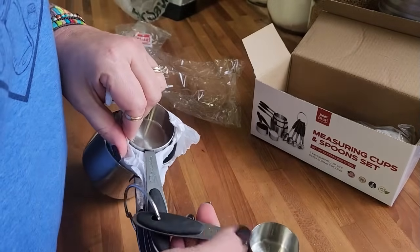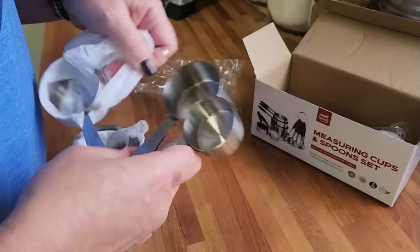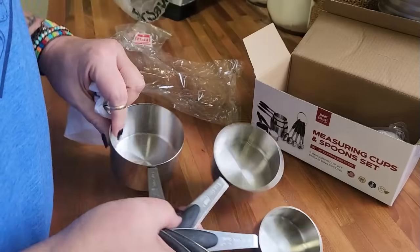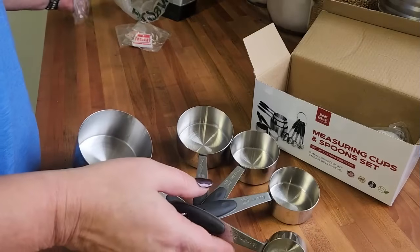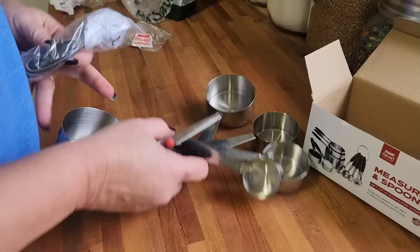Oh, I love it. An eighth of a cup. You almost never get that eighth of a cup. And then there's a quarter, and then there's a third, and then there's a half, and then there's one. You know, an eighth of a cup is 2 tablespoons, my friends. Yes, it is. And I use that a lot.